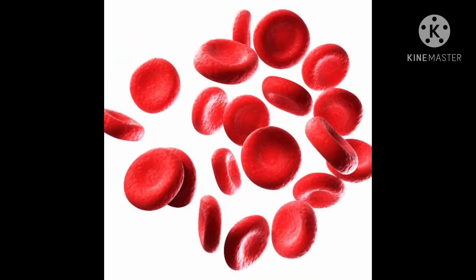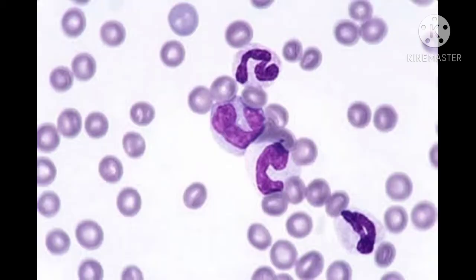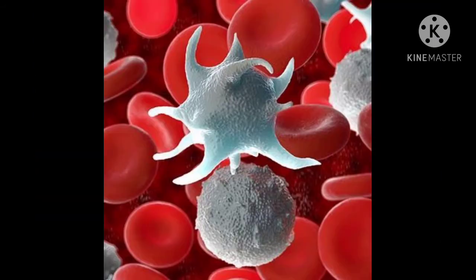Children, we have some different types of cells in our body. For example, blood cells. In our blood, there are three types of cells. One is RBC, next is WBC, the last one is platelets. RBC carries oxygen and carbon dioxide. That is, they transport the respiratory gases. WBC protects the body against both infectious diseases and foreign invaders. Next is platelets. Platelets prevent blood loss when we have an injury.